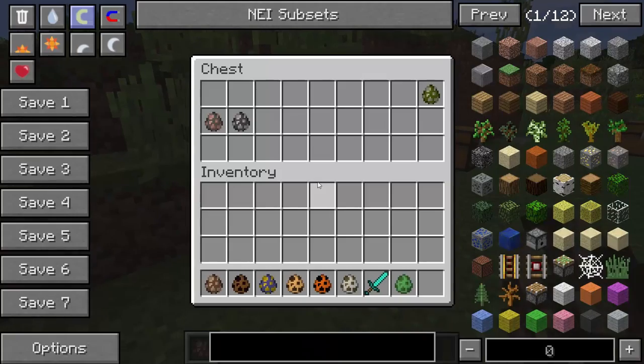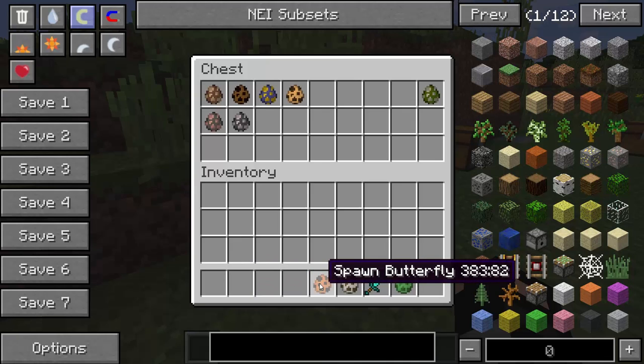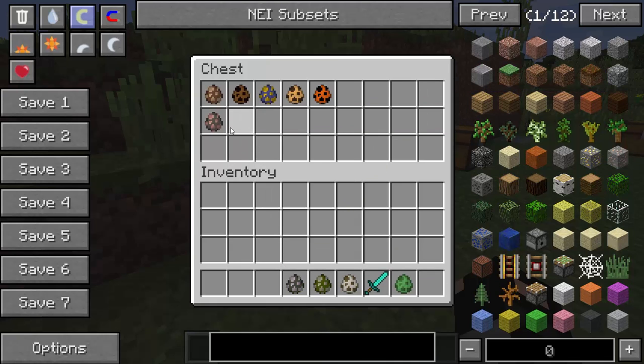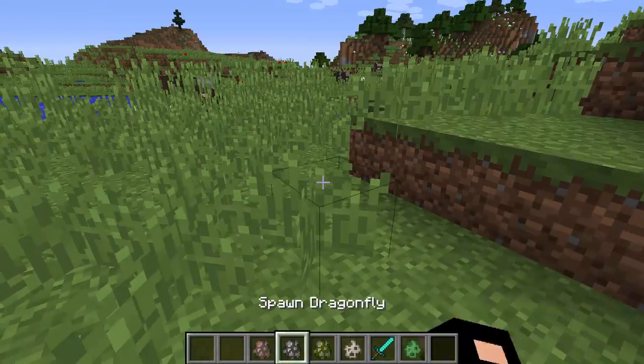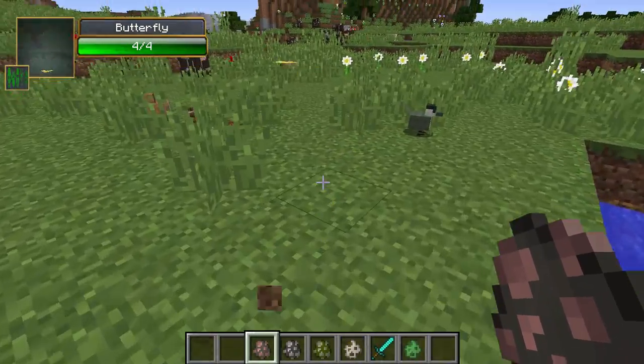But yeah, so I've done the snake, I've done the cricket, I've done the birds, centipede, the butterfly. I haven't done the lizard, haven't done the chameleon. But let's get out the duck, the dragonfly, and also the mouse. Maybe the snakes eat the mouse. So let's go and spawn a mouse real quick.